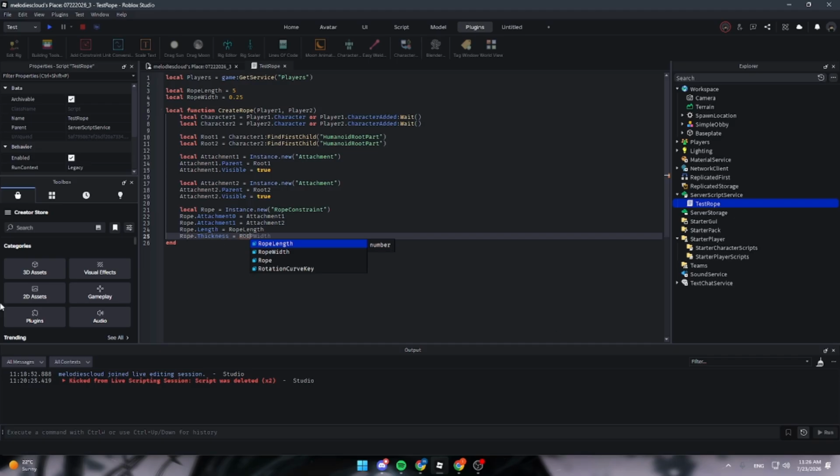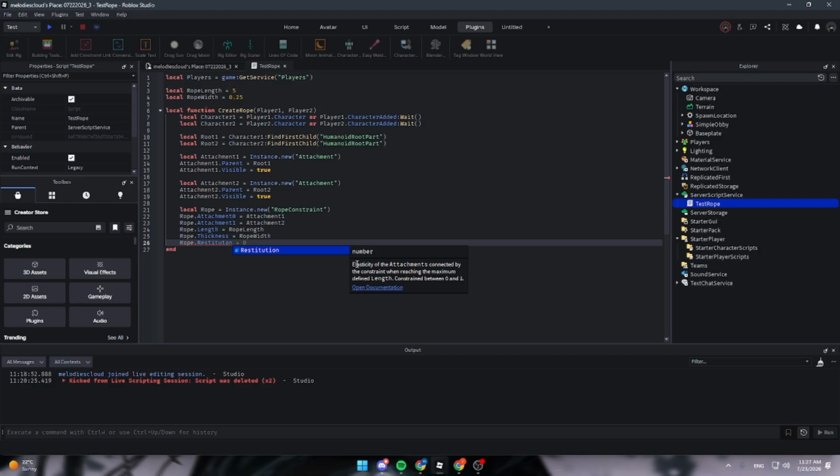Rope width. Also, you need to define this as well. Rope.Restitution. What this is, you can read about it right here: elasticity of the attachments connected by the constraint when reaching the maximum defined length. So the elasticity.